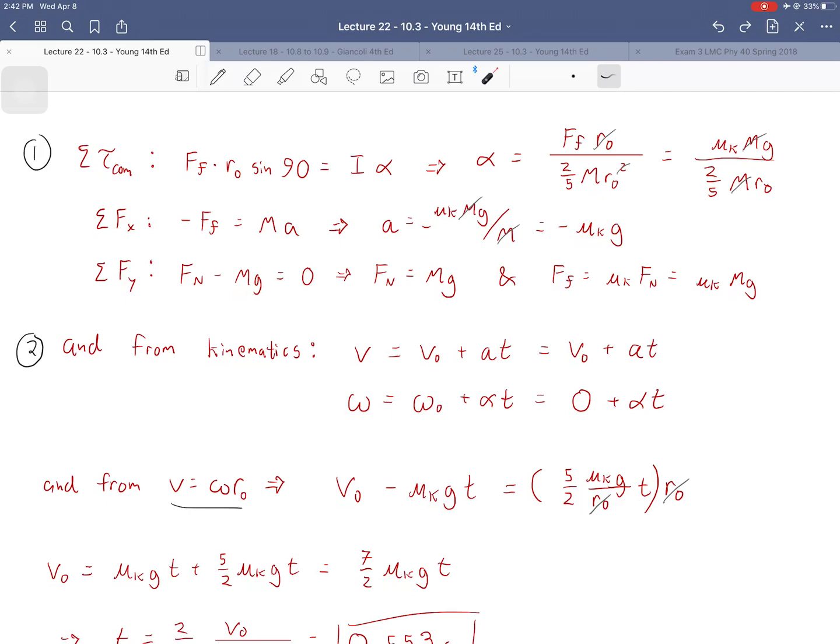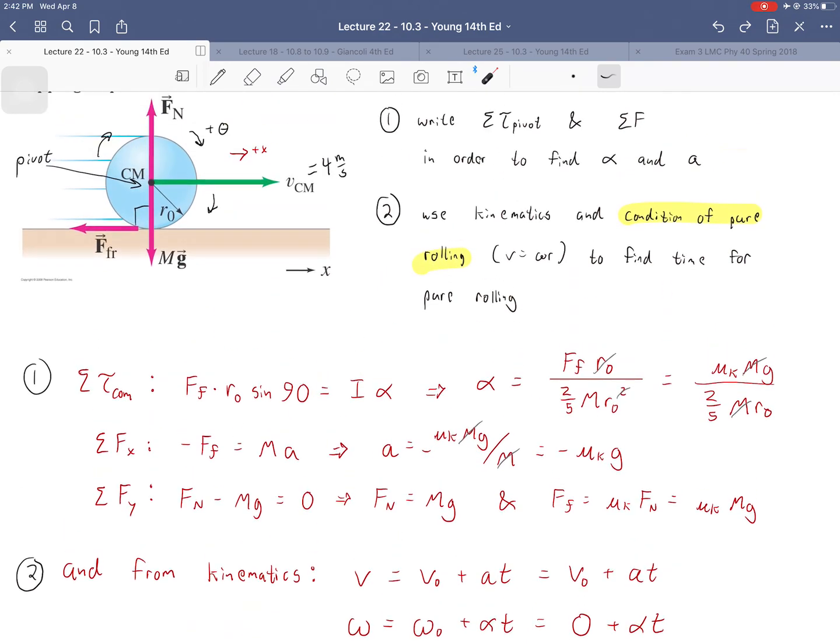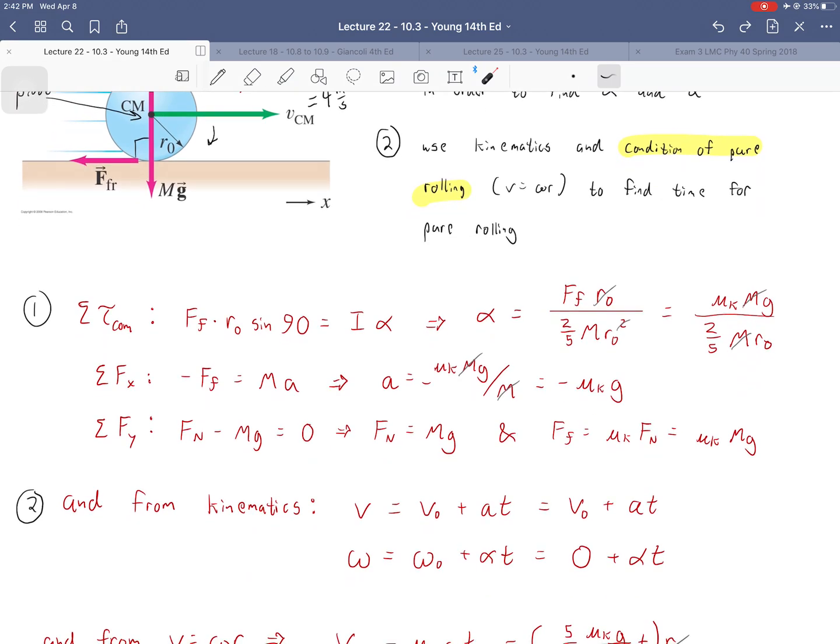Okay, so what does this look like? This is such an interesting process. The beginning, the setup, the sum of forces is quite similar to what we did in the previous example. So we have a sum of torques. I have a single torque created by the friction. Why is that? Because I've chosen the same pivot, the center. It's a nice natural choice. So the friction is the only force creating a non-zero torque relative to that chosen pivot point. That's going to be equal to I alpha.